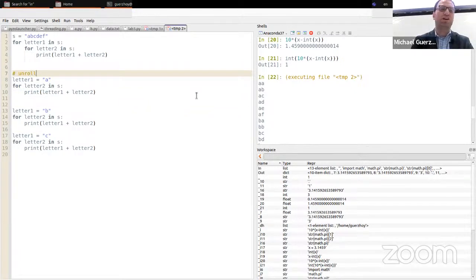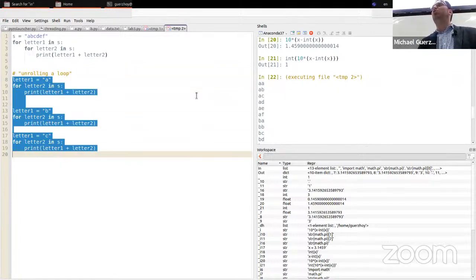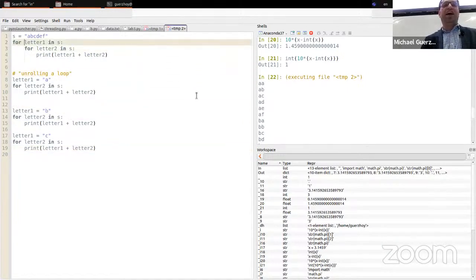This process actually has a name. It's not that useful anymore. It used to be more important. It's called unrolling a loop. By the way, I'm not going to test you on the terminology. The idea is instead of doing a for loop, you literally write it out: first letter 1 equals A, then letter 1 equals B, and so on. I'm using that just for the sake of the explanation. When you're writing code, not in Python where this is really not relevant, but in C, or even in assembly, sometimes doing things this way is ever so slightly more efficient. The reason is that it takes computational time and resources to just keep track of the for loop. It sometimes doesn't take any resources to just say letter 1 is A, letter 1 is B, and so on. Not relevant in Python at all.